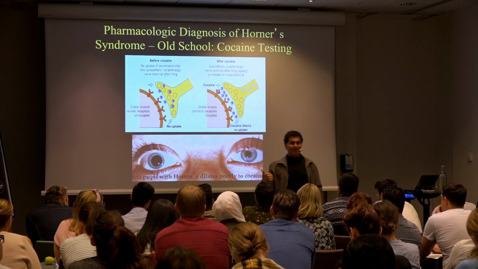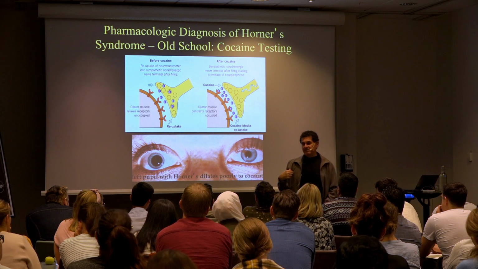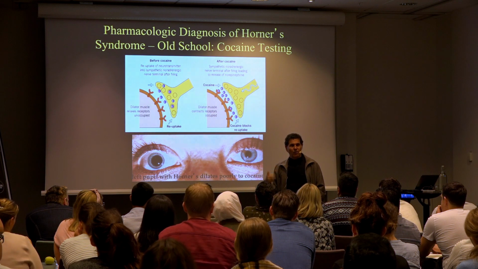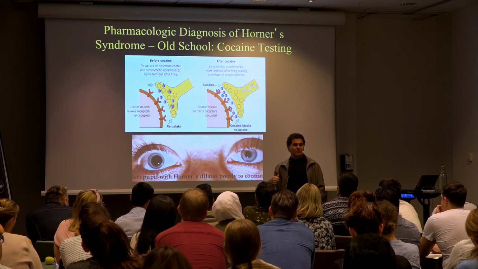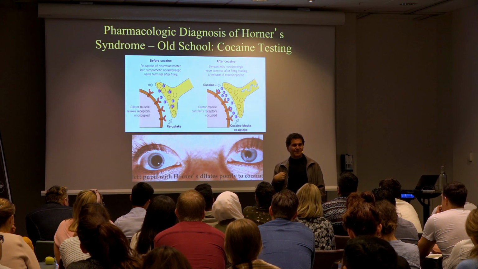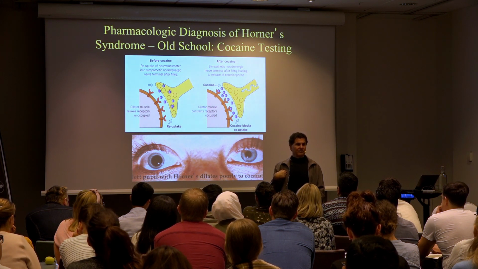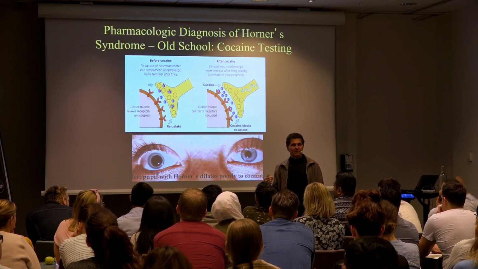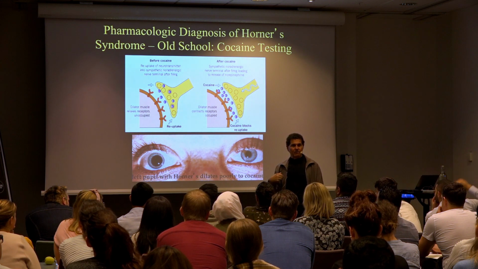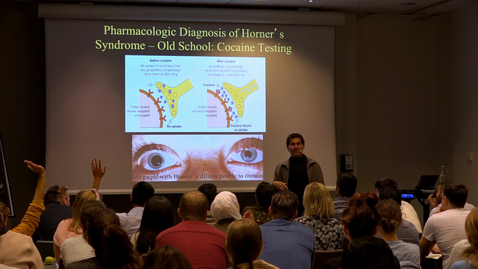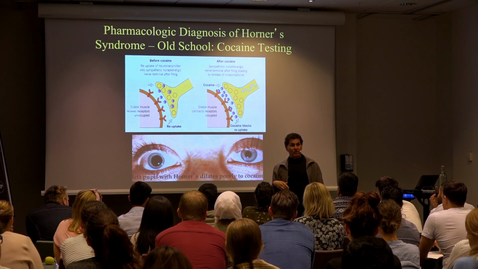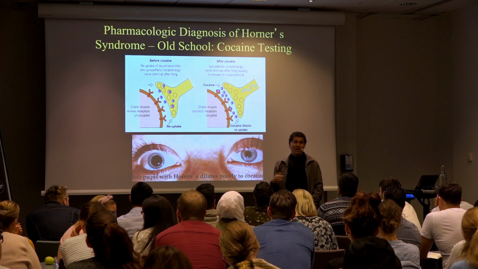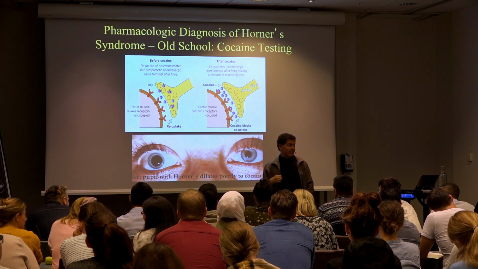Now here's the big question. How long does that take, do you think? Who votes for 4 weeks? Choices are 4 weeks, 1 week, 3 days. So who votes for takes 4 weeks? Okay, about 4 or 5 people. How about 1 week? Another 4 or 5. How about 3 days? Okay, it's about 3 days. It happens fast. And so you get supersensitivity just within 2 or 3 days. That's true for all autonomic nerves, whether it's on the parasympathetic side or sympathetic side.